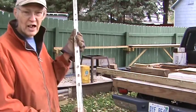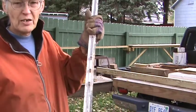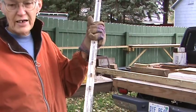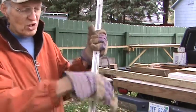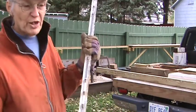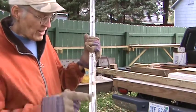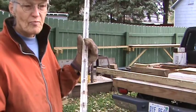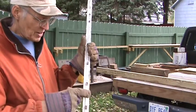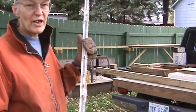Now this one I've already done, and you can see these are the lumps that are on one side of the T-post. That's for if you have electric wire insulators. They go on here and they won't slide up and down because of these lumps. But when you want to use these to make railroad rails, you have to cut those off where they're going to be sitting on the ties, because otherwise these lumps would get in the way, and you would have to cut slots in the rails.